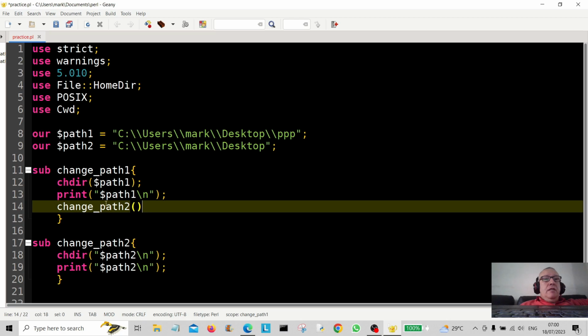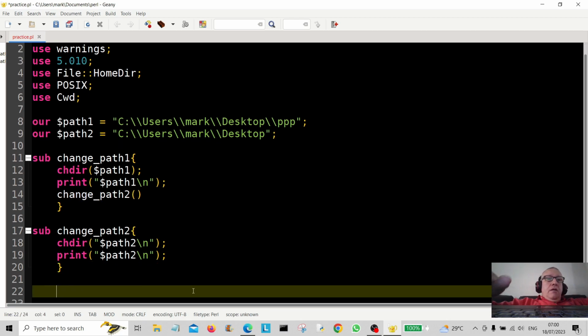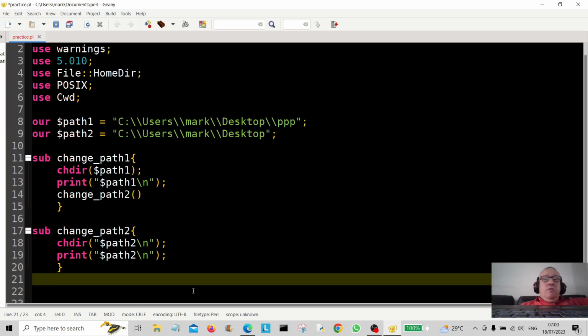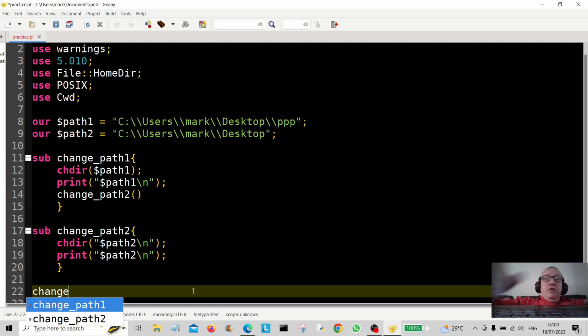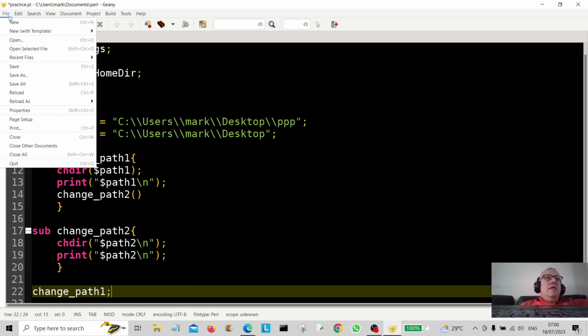So once it's executed this line, it's going to jump to this subroutine. Okay, now all I have to do is call the first subroutine, which is going to be change path 1. That's all I have to do, and then save it.